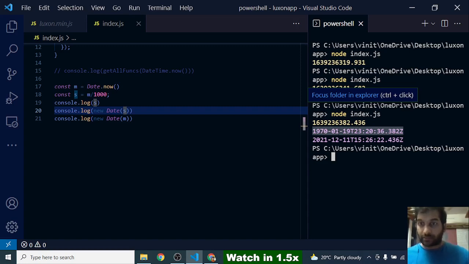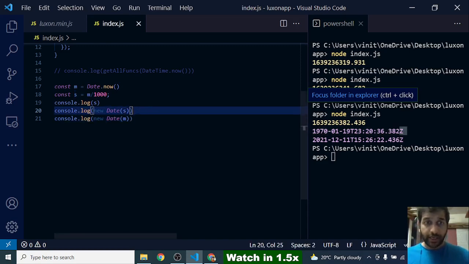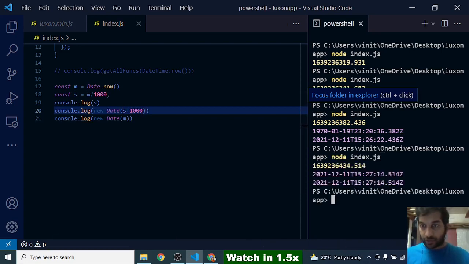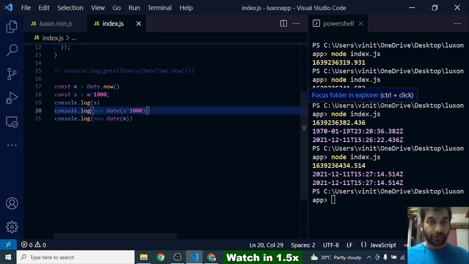It's taking the month to be 1st January and the date to be 19th, which is not what we had passed in. Because JavaScript Date only takes in milliseconds, we'll have to multiply this by 1000, and then it will come closer to what we are looking for. Now you can see the similar date for both, right?